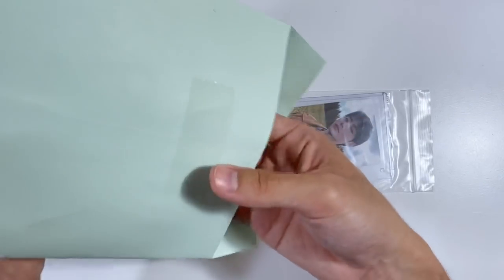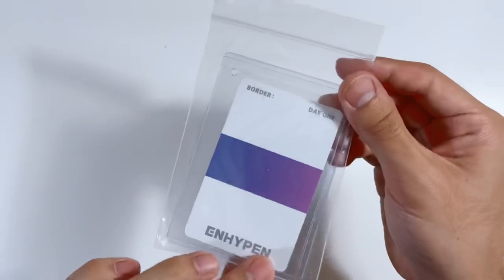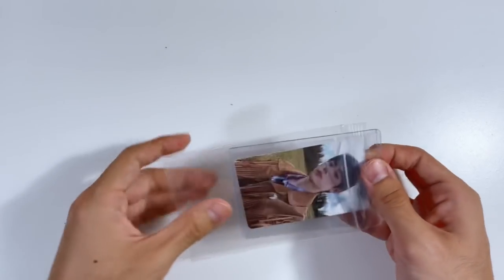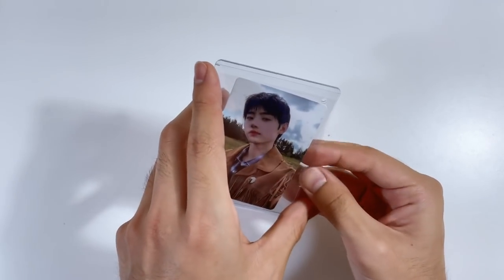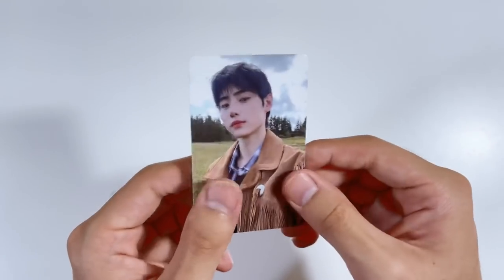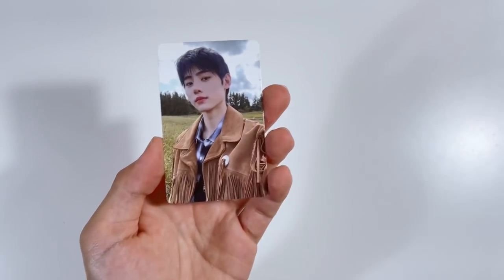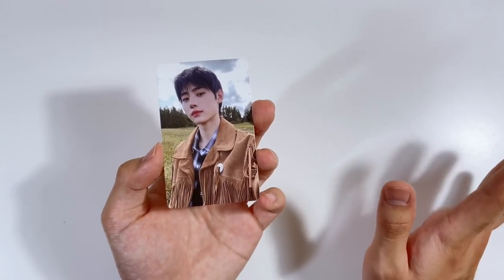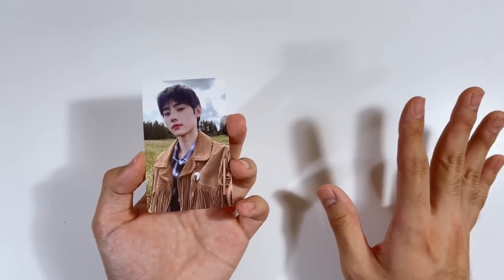Oh okay — I guess we're starting off with this. What is this? I don't remember getting this photocard... who is this? No, I'm not starting to collect Sunghoon from ENHYPEN, I'm not collecting a third member... okay that was an accident. I mean, I guess since it's here, might as well. So yes, if it wasn't obvious from my horrible acting, I am picking up Sunghoon as a third member of ENHYPEN. I wasn't about to start collecting him anytime soon really.